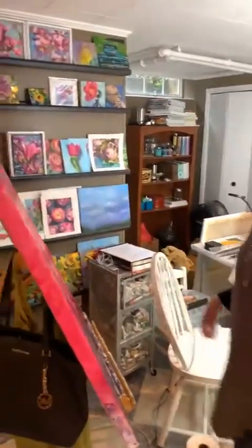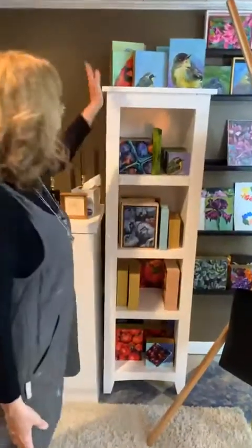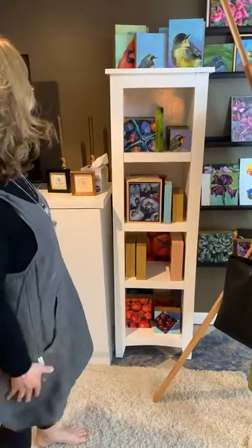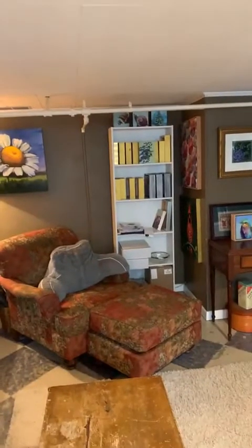Do a little tour down here. Okay. So I have, like, all of my paintings are kind of organized, because when I sell them, I have to be able to find them, which gets a little crazy. But painting every day, I do have a lot. I sell a lot, but I have a nice collection of them. So this is kind of the bird area. And I have another whole thing over here that's holiday. Ooh. And a couple more big paintings.